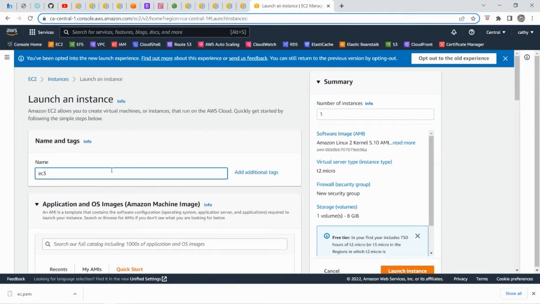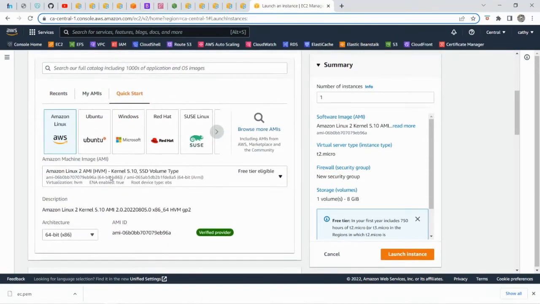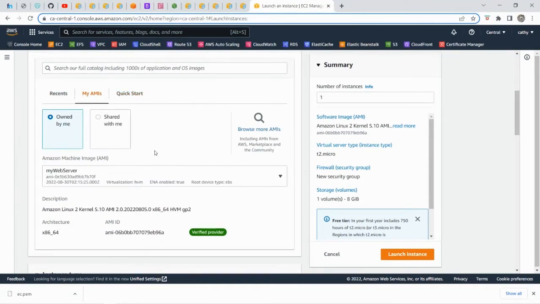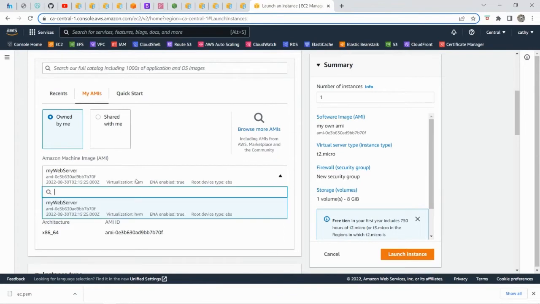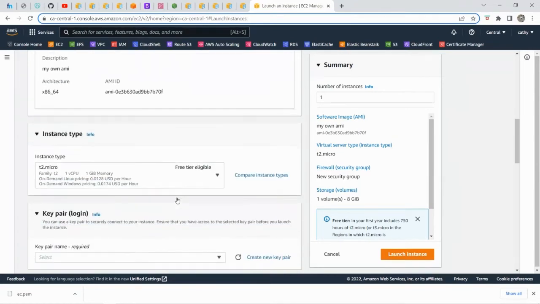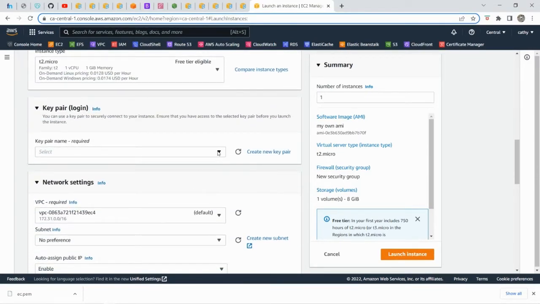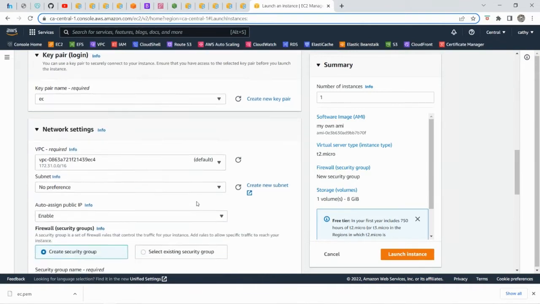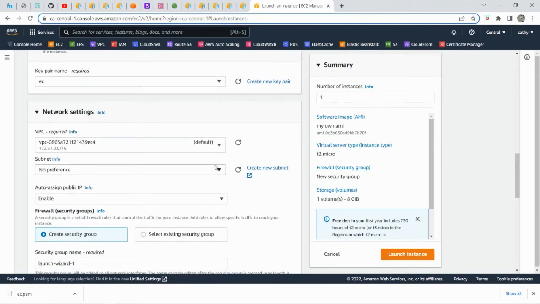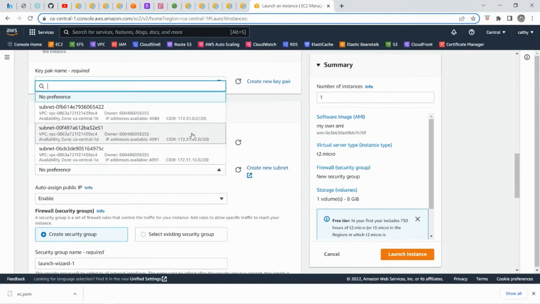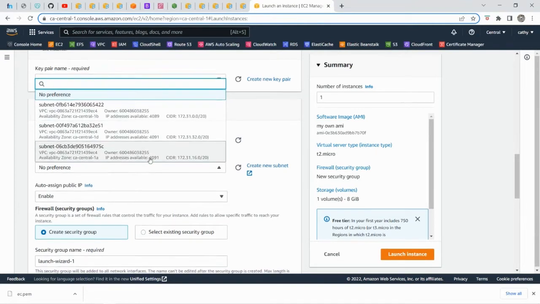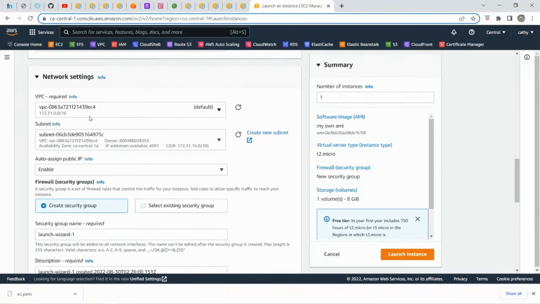I'm going to name it EC3. And then I'm going to choose my own AMI. Keep here, EC. And then in the subnet, I'm going to choose one. That one is 1B. I'm going to choose 1A availability zone.